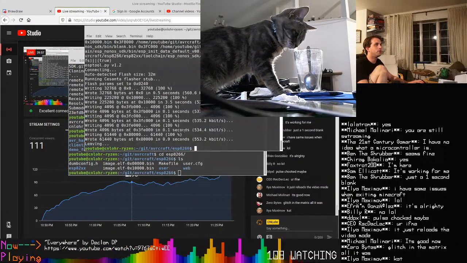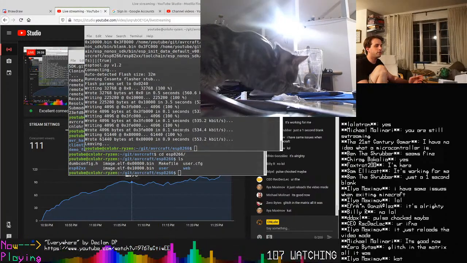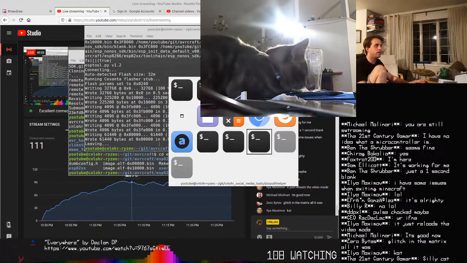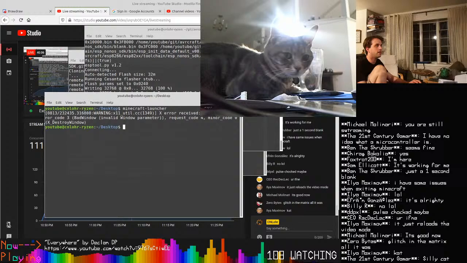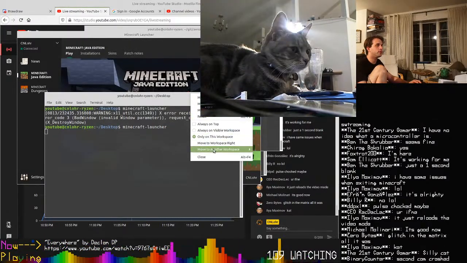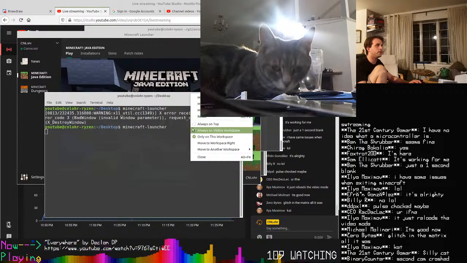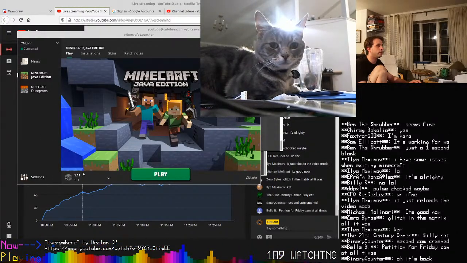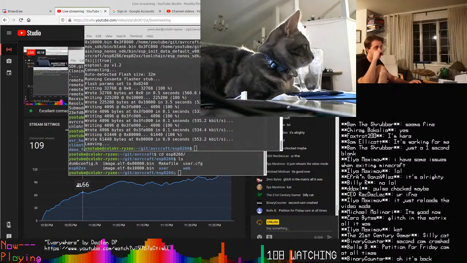I'm gonna go, if I find the right terminal for this. Oh, I think I minimized it. Here it is, Minecraft launcher. I did not mean to close it. That was 100% my fault, though. So we're going to play Minecraft 1.11 again.